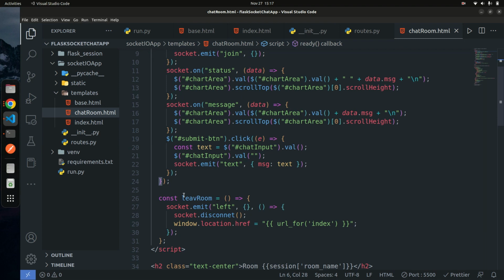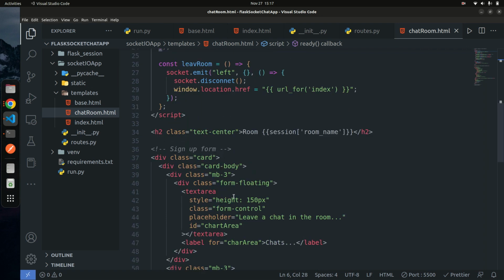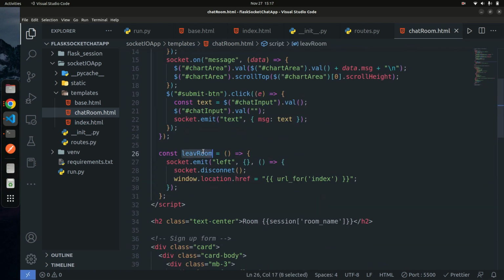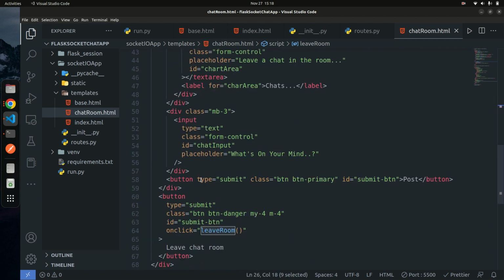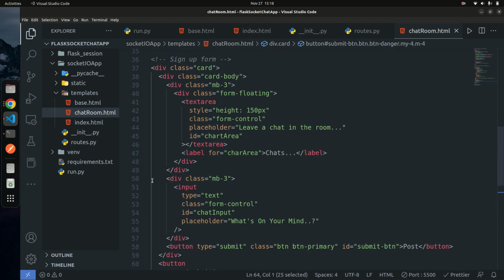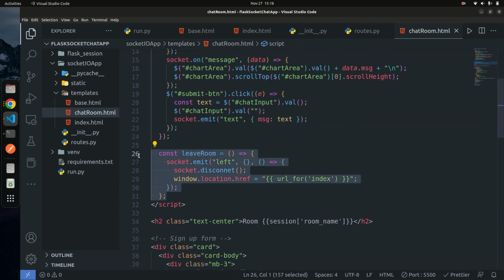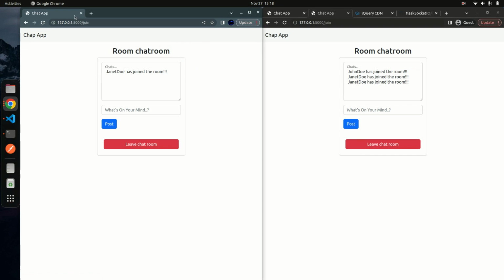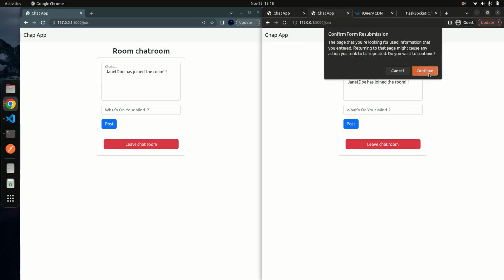So this thing says const leaveRoom, and we need to call this at some point, whenever a button is clicked. So whenever a button is clicked, we want to call the leaveRoom function. And I got the spelling wrong, there's an e right here. So whenever this button is clicked, we are calling onclick, we are calling this function right here called leaveRoom. And that's going to go ahead and execute this part where we are going to leave the room. So yes, once I have that done, I can just refresh this as well, refresh this as well, and let's try to leave the room. So leave room, leave room.